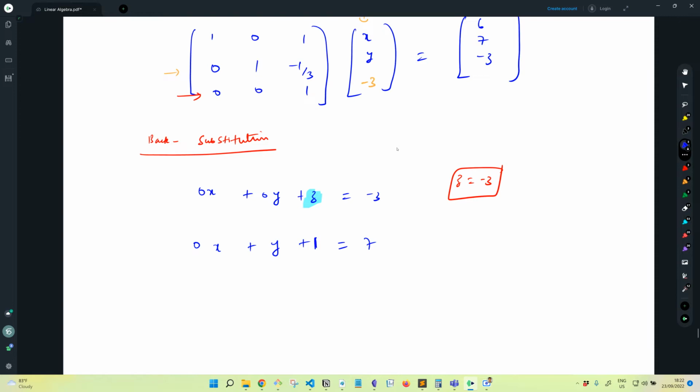Now again, do you see what is happening? Because you had the entries below the leading diagonal be 0, in this second row there are basically two coefficients that are unknown, but the value of the variable corresponding to one coefficient is already obtained from the third row. When you multiply this row with this vector, you had already substituted the value of one unknown. That is why, when you multiply with the second row, you again get only one unknown. From this I can readily see that y equals 7 minus 1, that is 6.